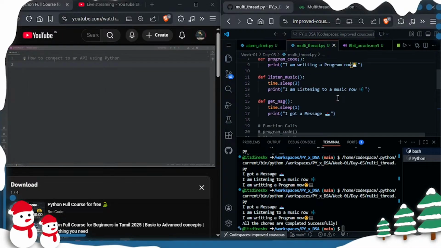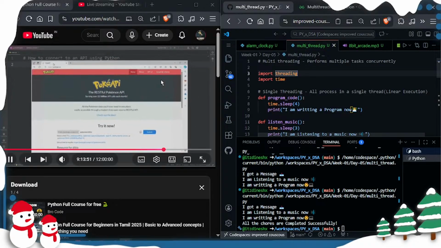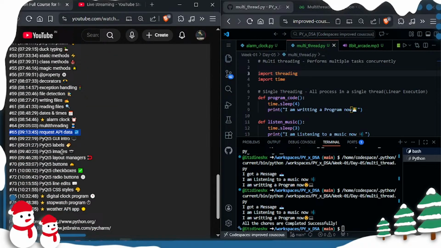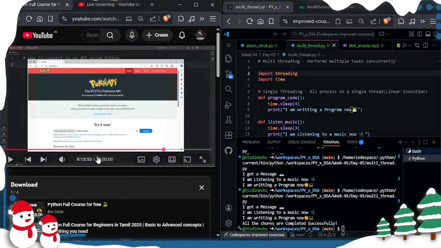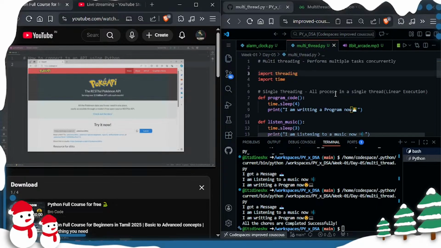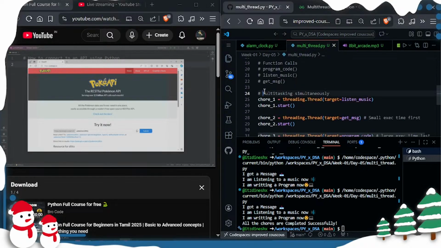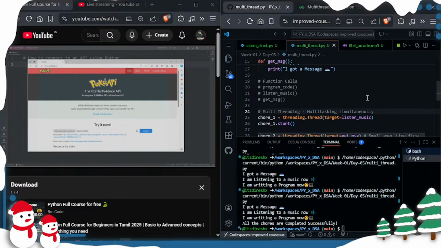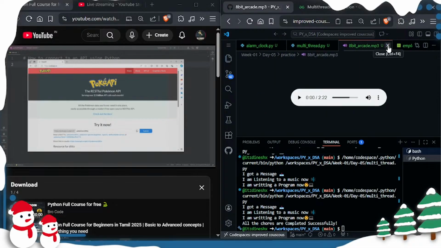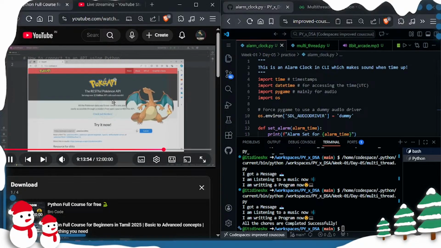Hey everybody, in this video I'm going to show you how we can connect to an API using Python. In this demonstration, we're going to connect to the Poke API to get some information on a Pokemon of our choosing.